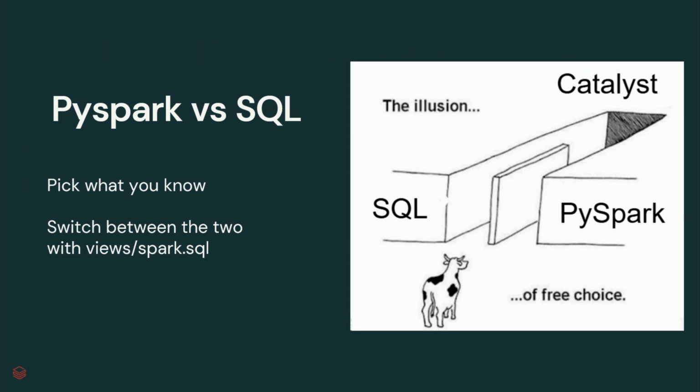I have a bit of banter with some of my colleagues who prefer PySpark. I prefer more SQL. When it comes to Databricks, at the end of the day, it actually doesn't matter. The real battle is going to be with the query planner. Some things are easier in one paradigm versus the other, but in practice, you can switch between the two at any point with Spark SQL commands, or you can just go back to your PySpark native. So you don't really have to tie yourself to just one.